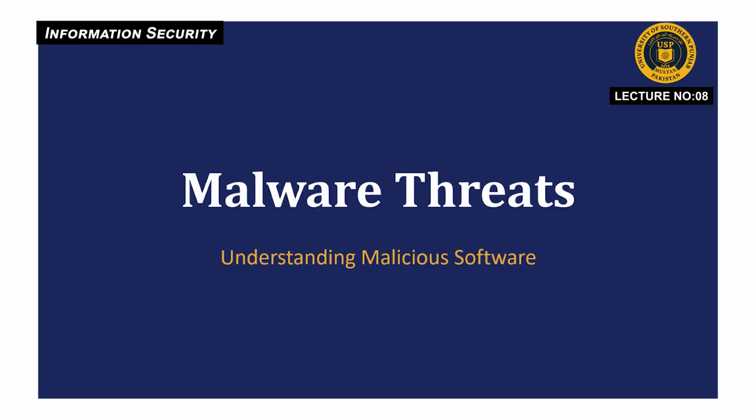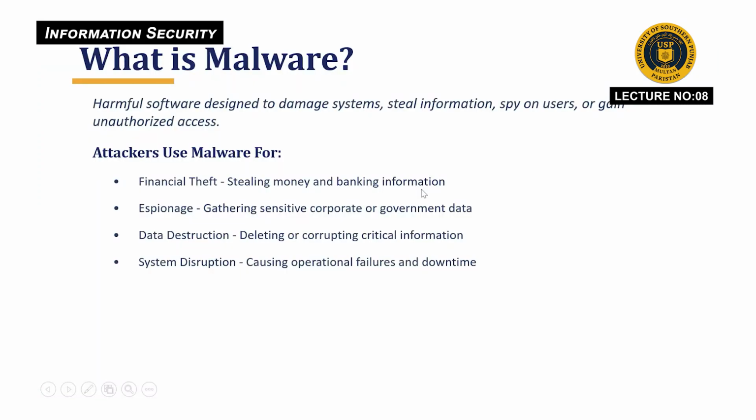Now we will discuss malware security. Malware means malicious software. It is designed to damage systems, steal information, spy on users, and gain unauthorized access. Cyber criminals use malware for financial theft, data destruction. What is malware? Malware is software designed to damage systems, steal information, spy on users, and gain unauthorized access.